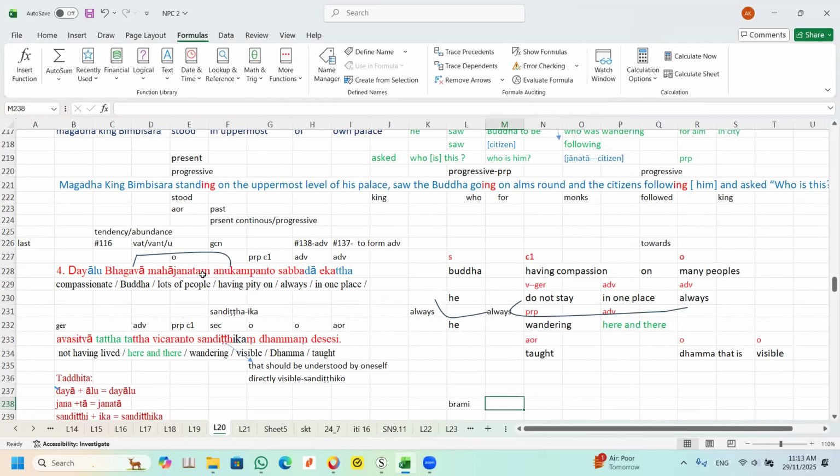The object, majandang. So the "on" is not there, because it is "have compassion on many people". This is where we insert it. "On" or "in" is not indicated anywhere. We say "on many people". You can also say "have compassion towards". You can choose your own English, towards many people. You can put all this, it's up to you. All right, this is how you do your translation.